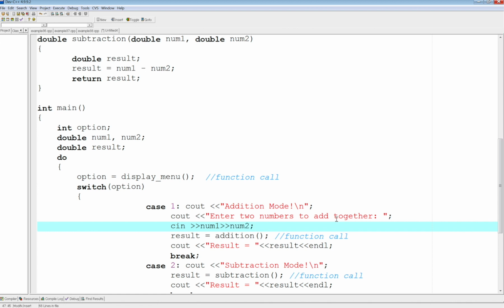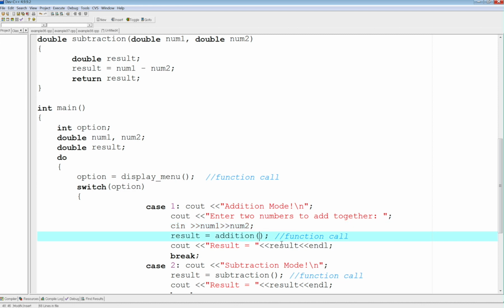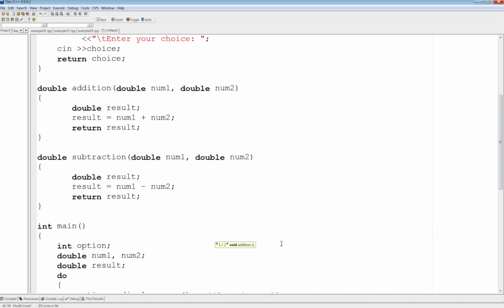num2. Now, notice the function call is going to be changed. You have a list now, num1, num2. Now, this num1 and num2 here are local to main. They just happen to be the same as these variables. Now, could I have done them differently? Could I have said, for example, n1, n2? Do they have to have the same name? The answer is no. As long as you stay consistent within your function, right here. Let me just do n1, n2, right here.